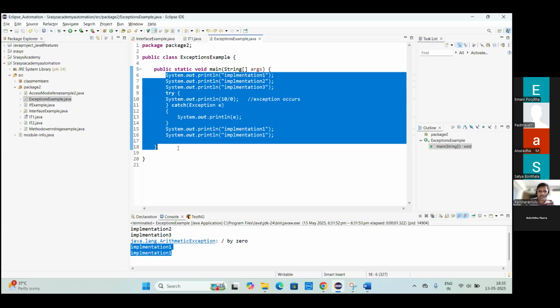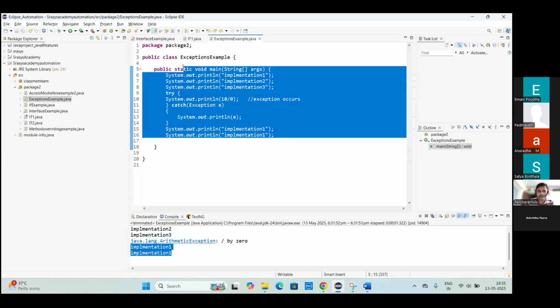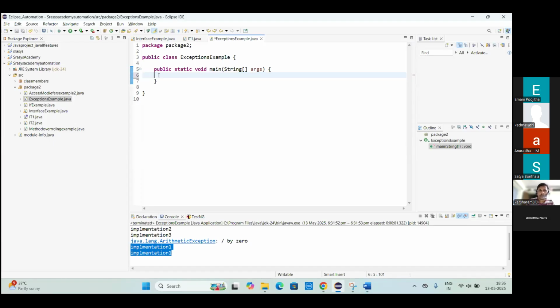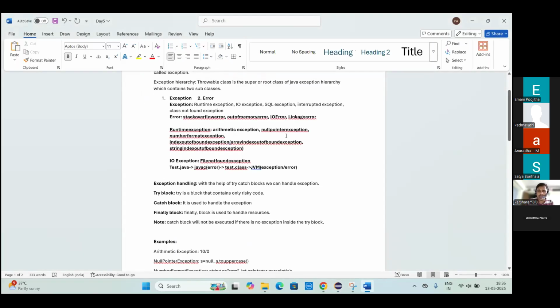I'll utilize this class only. So what is the parent class for all these exceptions: ArithmeticException, NullPointerException, NumberFormatException? It's Exception. And from Exception, we are inheriting these particular classes and achieving the exception handling concept.